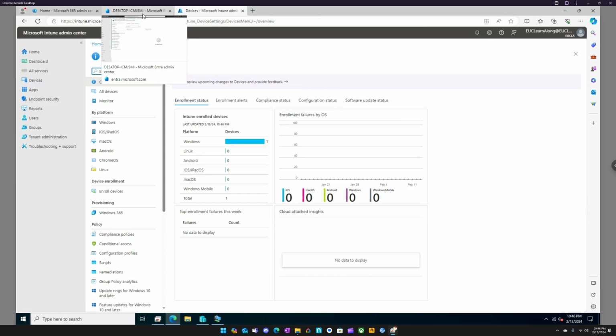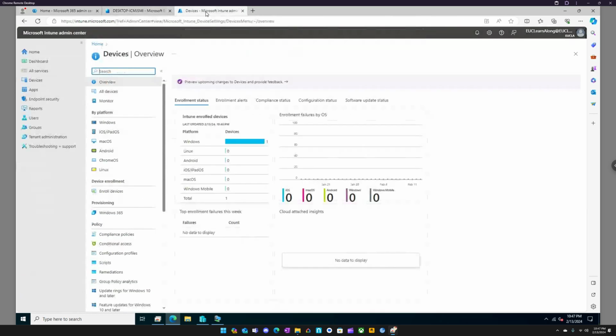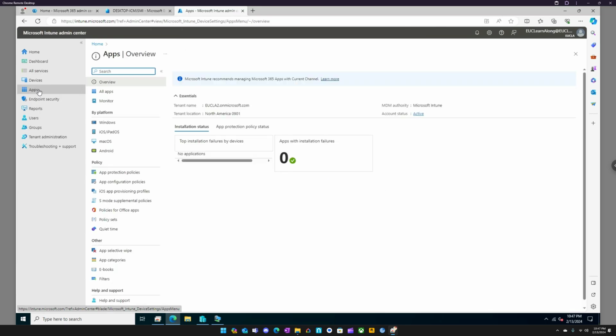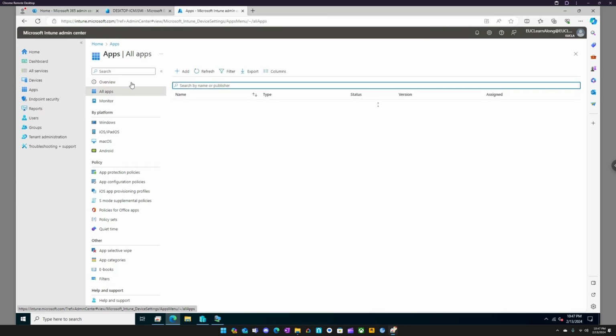More than likely, you'll have that coming into it, or if you set it up, probably need to read some documentation. But again, we're going to toggle back between these two, mainly Intune. So we're in. I like to go to apps. What can we do? All apps. Let's add an app.